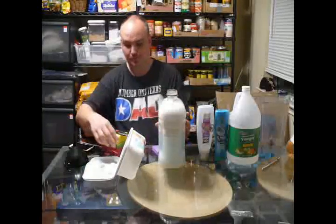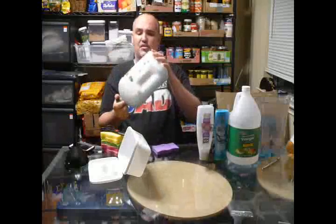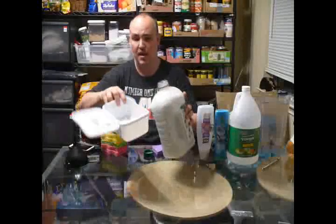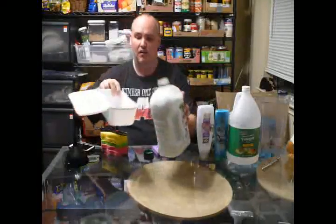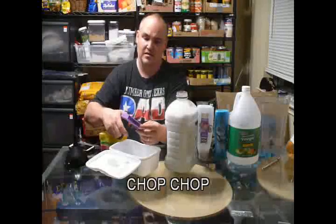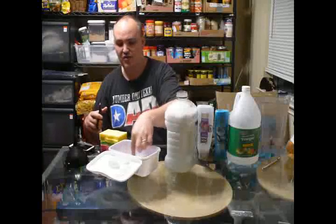Now when you get started, you always want to make sure that you pre-shake your fabric softener. Whether you have a store brand or one that you've made yourself, make sure that it's shaken up, and put a little bit in the bottom. Then you're going to cut your sponges in half, like so. And just dip them in there, make sure that they're absorbing that stuff really well.